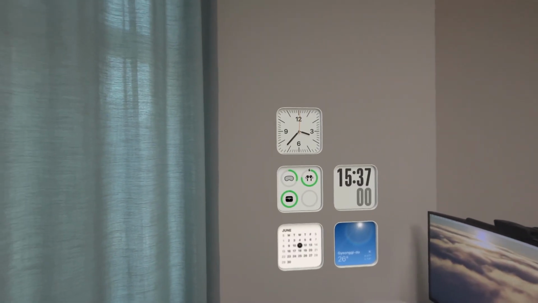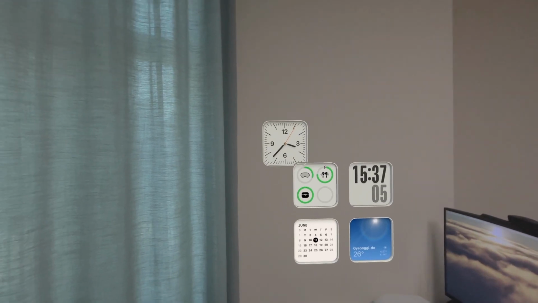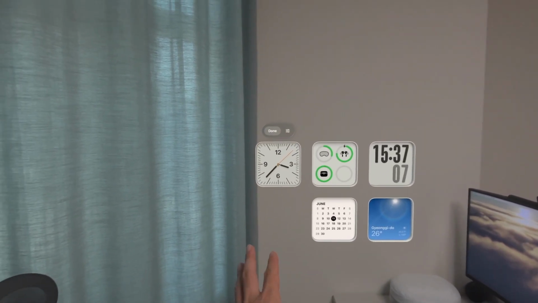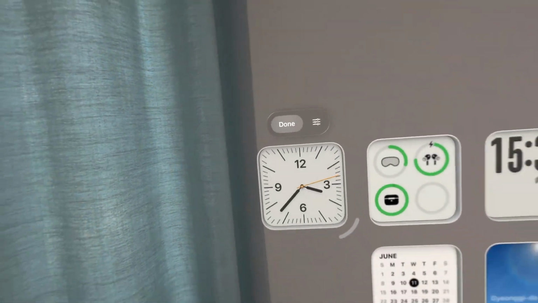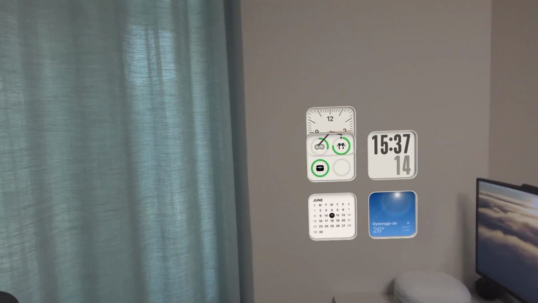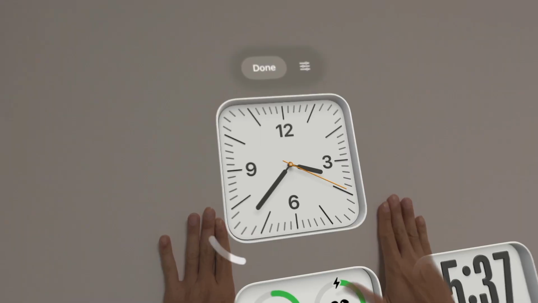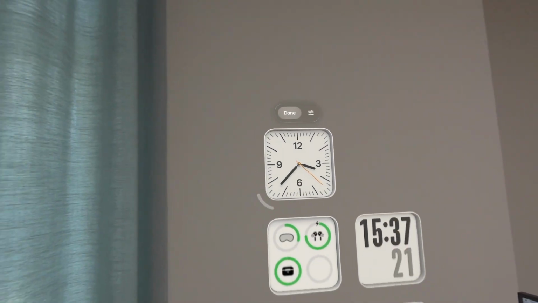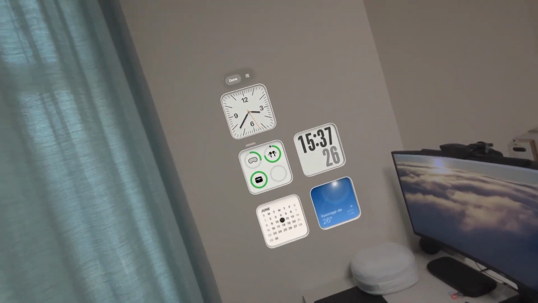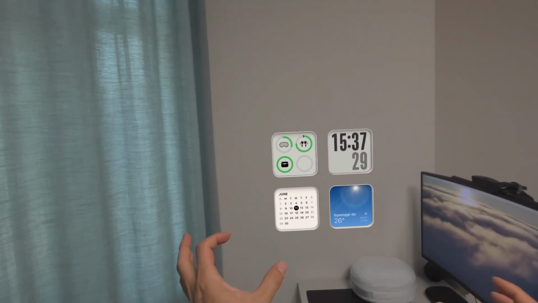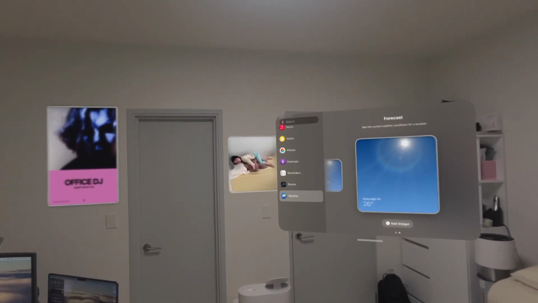Okay, I want to show you this one. If I move a widget on top of another widget, it snaps right away. It looks exactly like it's at the bottom. And if you go right here, it goes on the top, and it's exactly centered to the widgets. Yeah, that is really great. You don't have to move it around to make a perfect grid. You don't have to do those things.